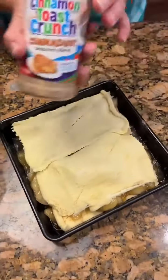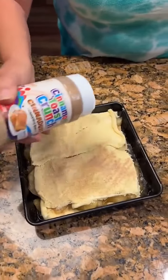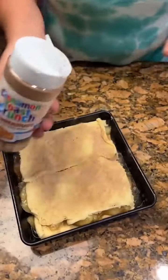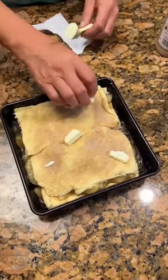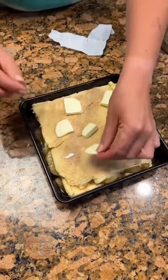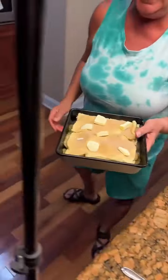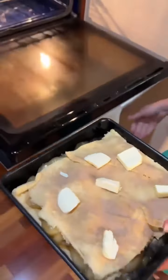Okay, let's get some more cinnamon sugar on it. We're gonna bake it, 350. We'll check it at 20 minutes. Okay, just add a few little dollops of butter. Might make that crust really good and tasty. Okay, now, put your butter on it. Get it in the 350. You're gonna do it for about 20 minutes and check on it.